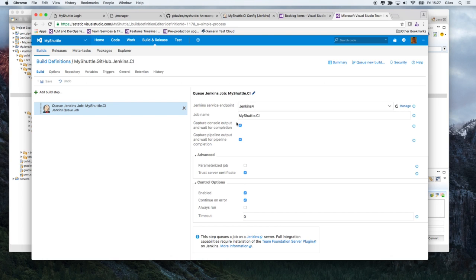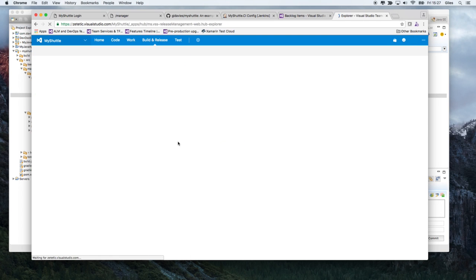And what we're going to do here is also just wait for that to complete. And so we'll be able to track, although we'll be handing over the build to Jenkins, what we'll be doing is waiting and reporting on the success or failure of the build taking place in Jenkins, which is both the compilation itself and also running unit tests. So this is a simple handover to Jenkins. Jenkins will then, after it's completed, kick off the release.